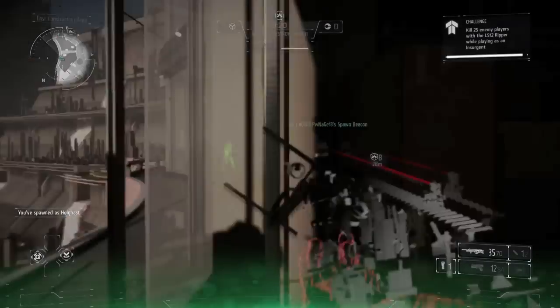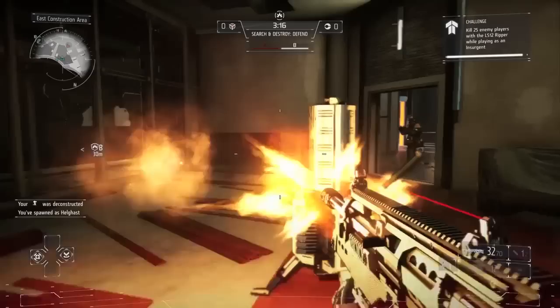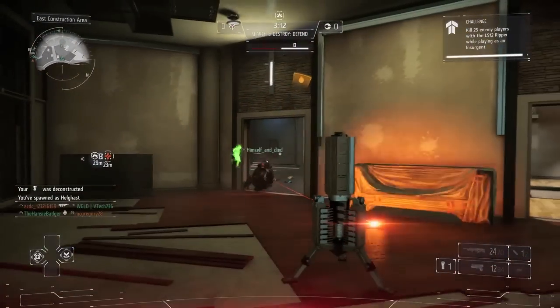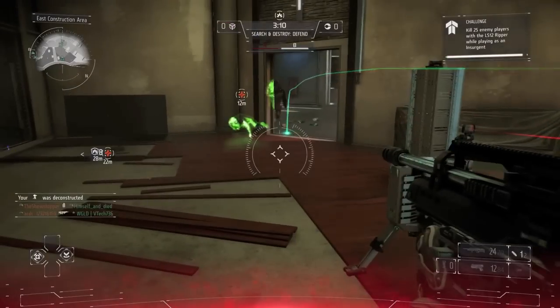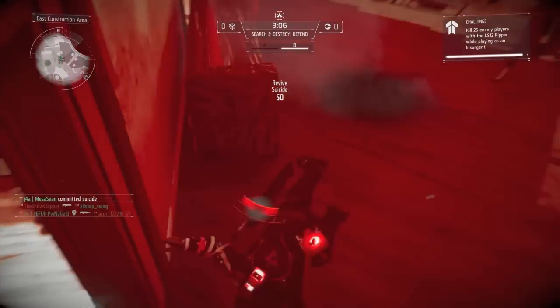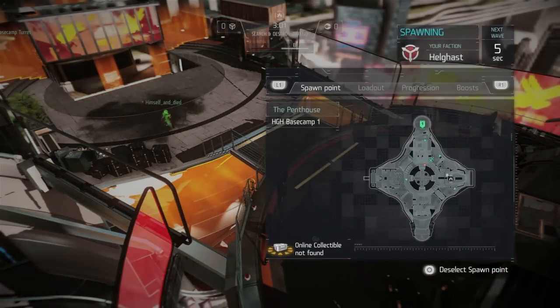Now, the way it works with these spawn abilities and turret, we'll just call them abilities, is that they last for a certain amount of time. When you first start the game and you put a spawn beacon down, it's not going to last very long, and it's going to take a little bit of cooldown time. The more you use your spawn beacons, the more people spawn from them, the longer they'll last and the shorter the cooldown time. Same thing with every ability.